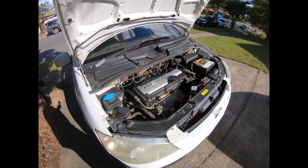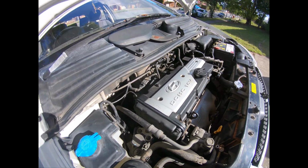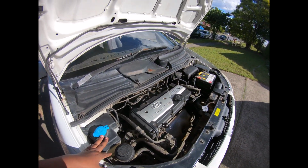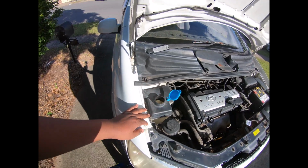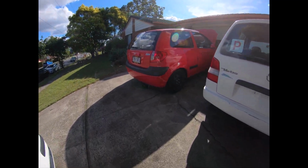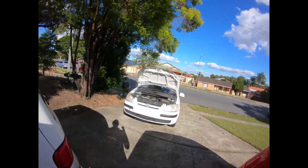So this one's literally the same motor, just been driven by a female, an old lady. Well, I don't know if she was old, actually. I don't even remember that. I think she was old, I'm not too sure. But yeah, main differences with this car and that car would be the washer bottle is right here. Mine doesn't have the washer bottle here. It has it like around down there, and I'll actually show you because the bumper is off. So this is where it is, right there. That's the washer bottle for 2010 models. This one is a 2003, I'm sure, or 4.